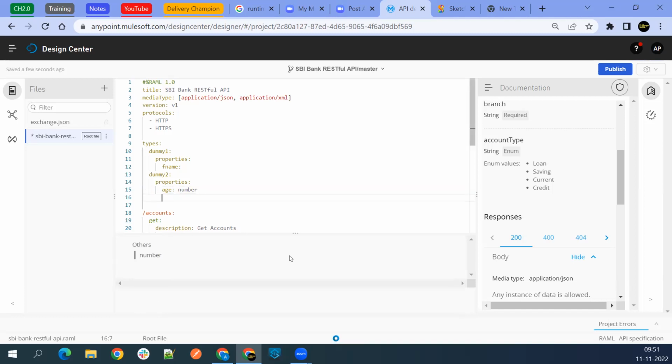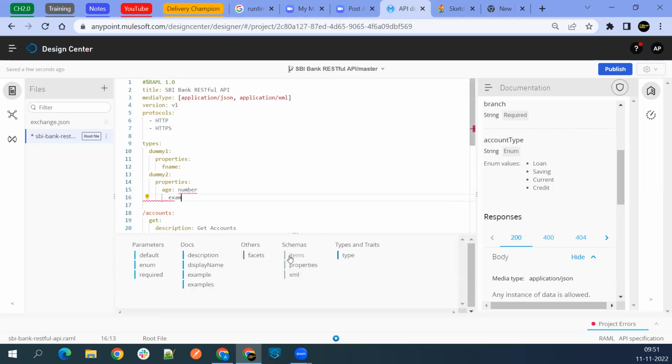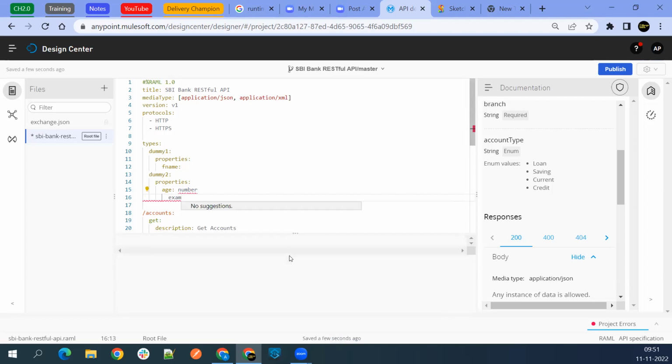If I go down and mention example here, if you want to give an example, then you need to go with the proper structure. If I give a number like this, it's not allowing me to write this way.